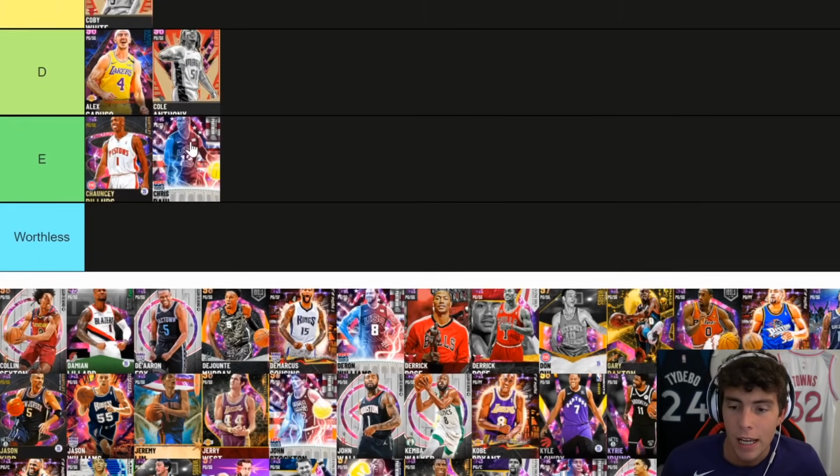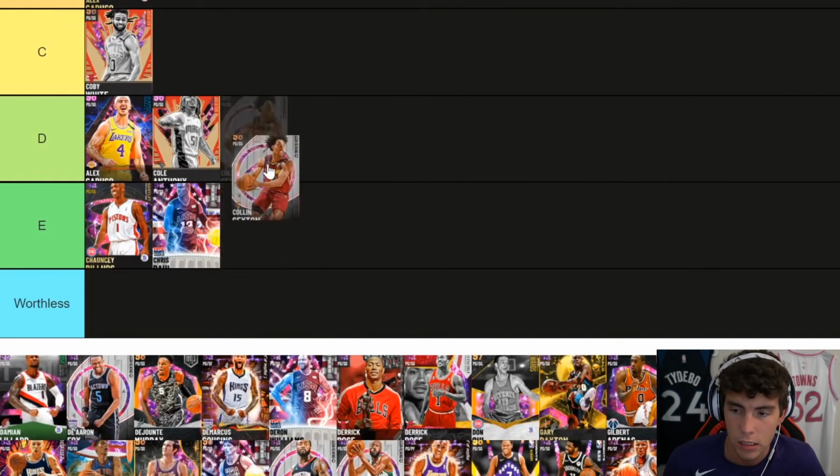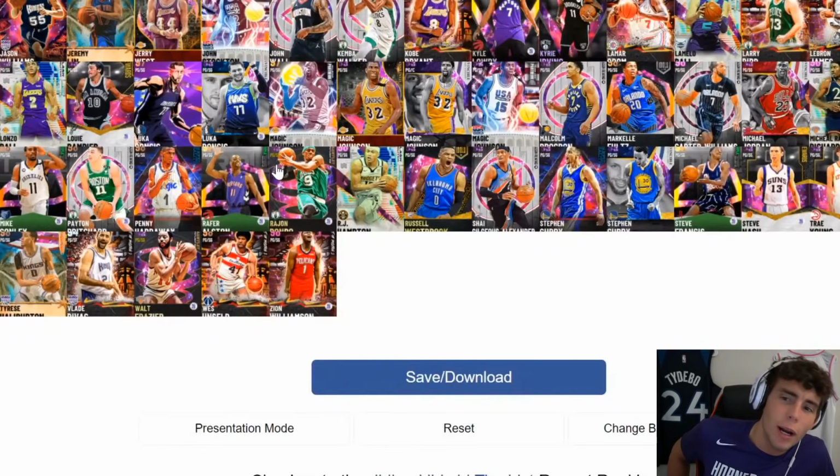You can go anywhere. I'm going to be intrigued to see where he puts Dame. Sexton's D tier. I mean, Sexton is only 6'1", but he does have an almost max wingspan. I think it's 6'10" or 6'9". He's D tier, I think. He's way better than Chris Paul as well. He's much more usable. I'm going to go D tier. That's where I'd go. Where are you going to put Dame, though?